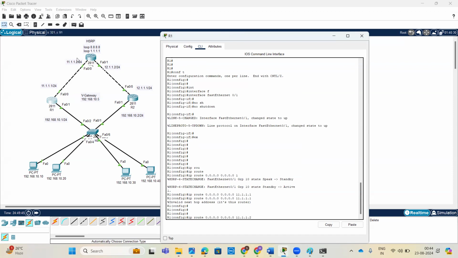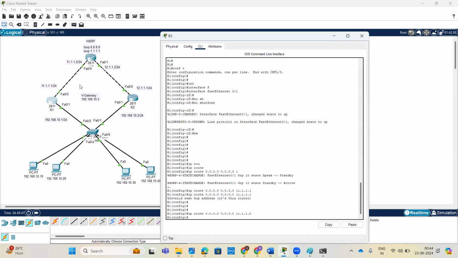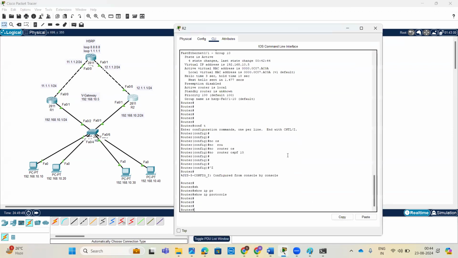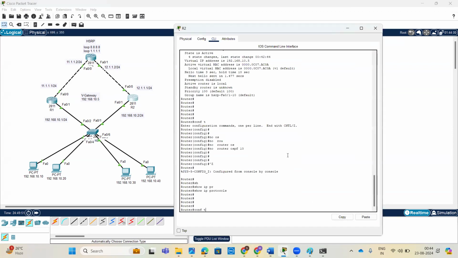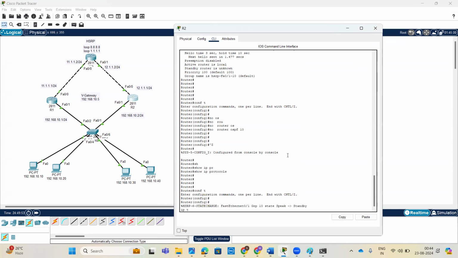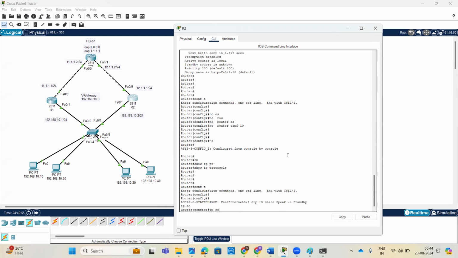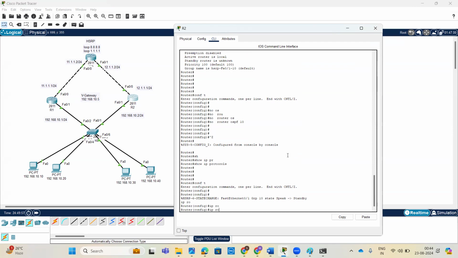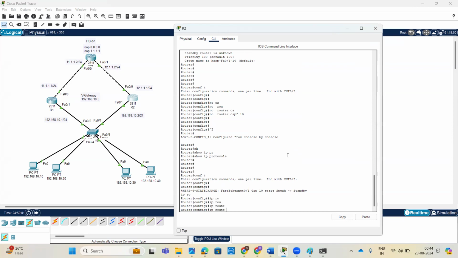For this interface, and here also config terminal, IP route 0.0.0.0 0.0.0.0, and the next hop IP address is 12.1.1.2.